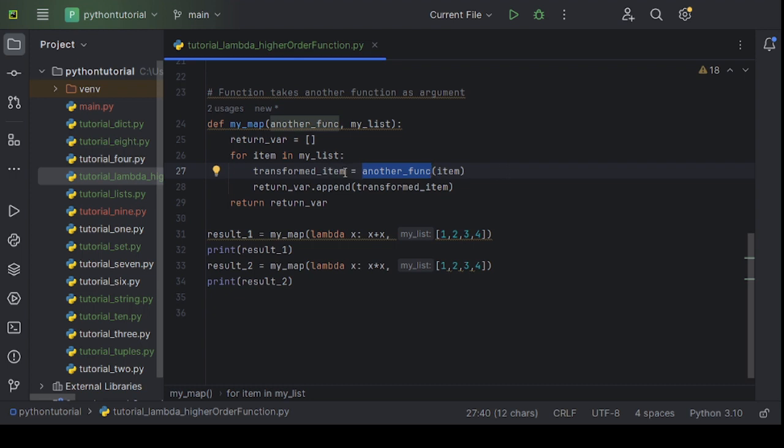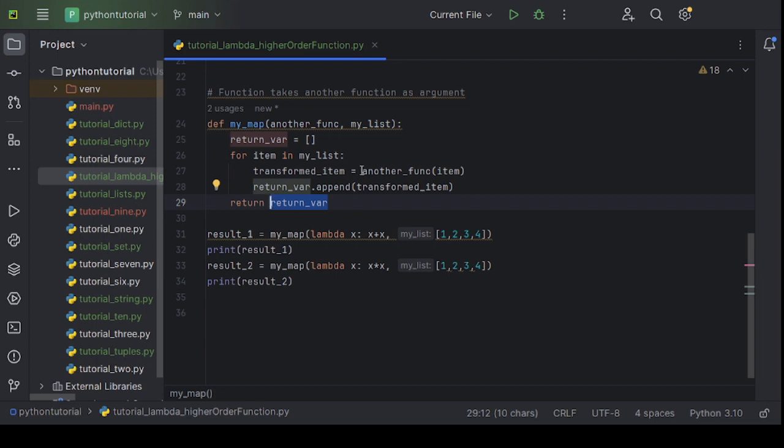And finally, the transformed items will be added into the return variable and we will return the return variable. So basically, return variable is also a list which will have collection of transformed items.